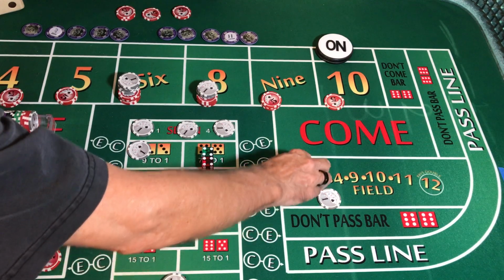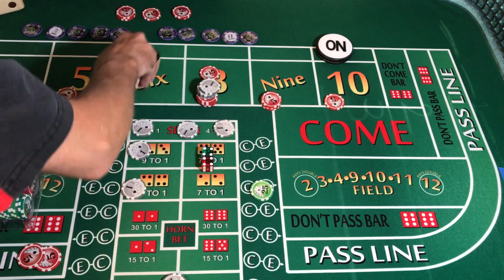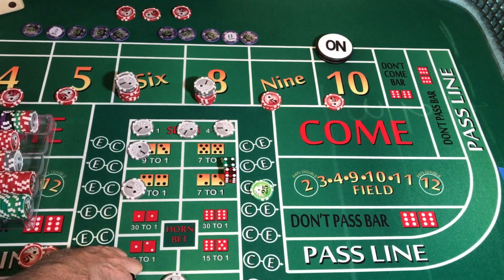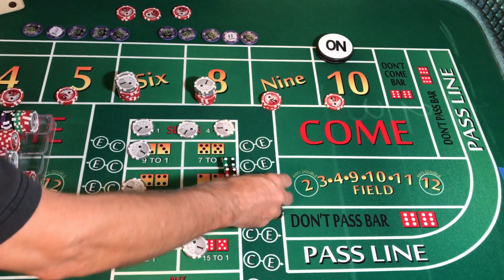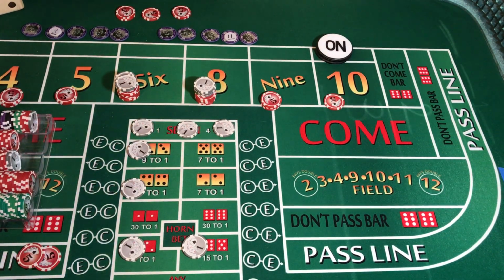We're going to press up our 6 and our 8, up 1 unit each. $3, replace our hop the reds, and we're going to put a dollar on the 3 and the yo. And take this green chip, put it in the rack. Okay. Dicer out. 4, 5, 5, 6, dice set. Dicer out.